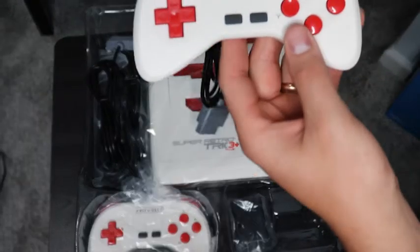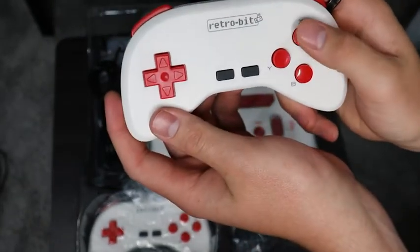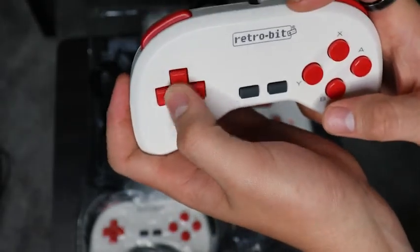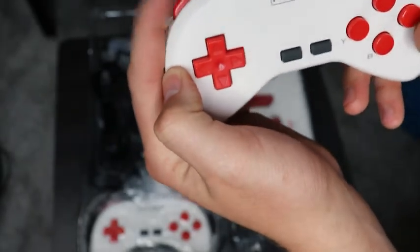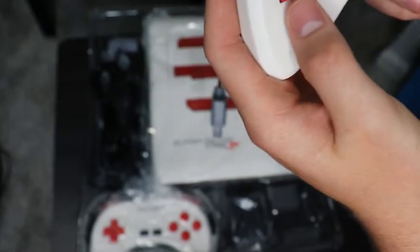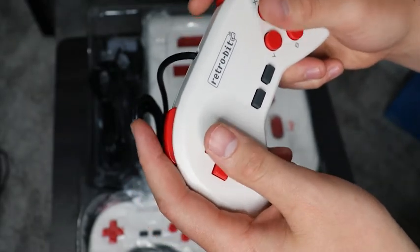Alright guys, so I'll give you an up-close shot here of the controller. The controller itself feels really nice in my hands. You can hear the clicks on everything that I press. You can feel the D-pad. It's got that classic Super Nintendo NES feel for the D-pad. The triggers up top, you can hear them clicking and such. It's got the start and select buttons. Feels really nice. Got a smooth grip in your hands too. I really like the feel of the controllers.